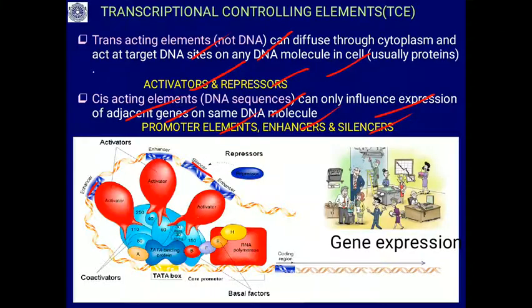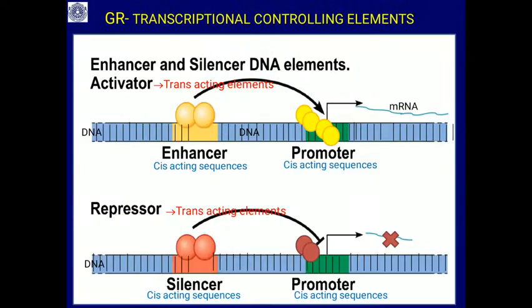Trans-acting elements are the activators, what you see here, transcription factors. And these are all the trans-acting elements or repressors. I can say all these factors are like so many people in an office, contributing to the amount of gene expression, the amount of mRNA. All of this depends on the activity of these factors.